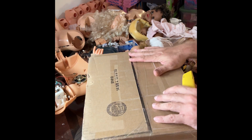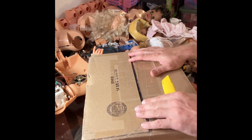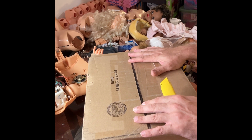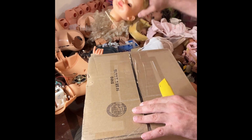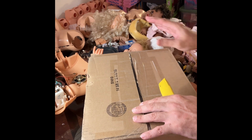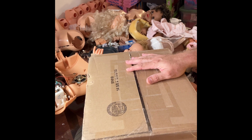So, actually, this is another Tubsy. How weird that they came in on the same day, because this one has been in the mail for a long time. It came all the way from Canada. I didn't even track this one because it was Canadian Post for so long. But it just happened to come the same day that the little crispy fried Tubsy came. So, fingers crossed, hoping that this Tubsy is in better condition. Hopefully, between the two of them, I can get one of them working, if not both.